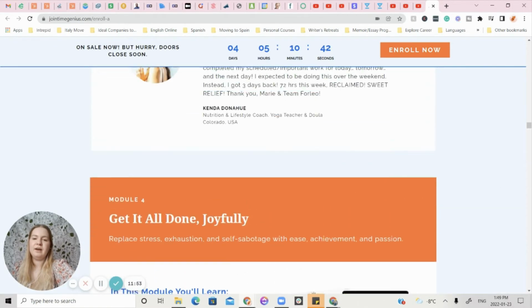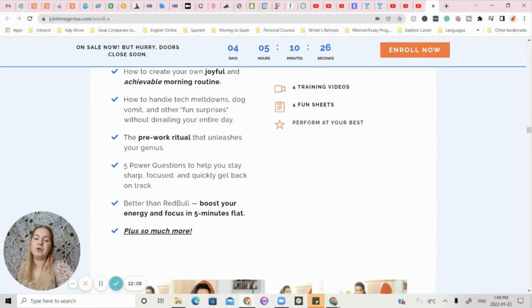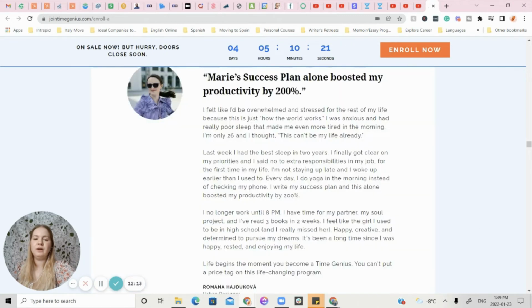Next, this one is again more like the second one. So again, we see numbers, right? 72 is a specific number, 3 days back. Anytime you can connect it with data, it's going to enhance the justifying nature of social proof. So they were really smart to use examples like that one. I think we're good to keep moving forward. Again, it loaded kind of slowly.